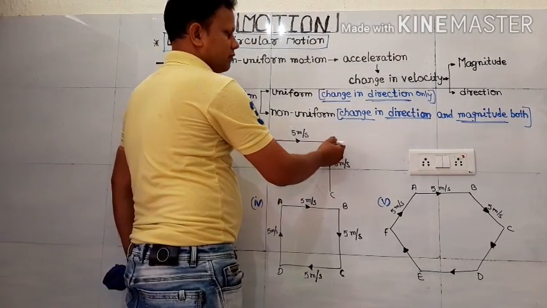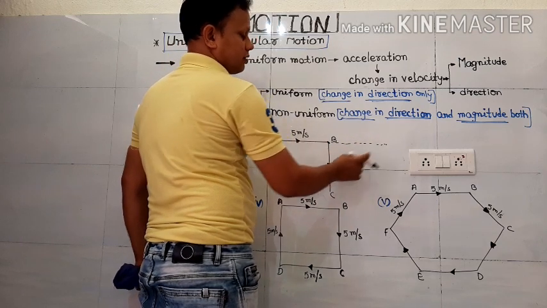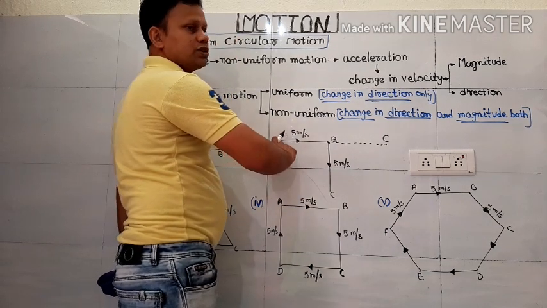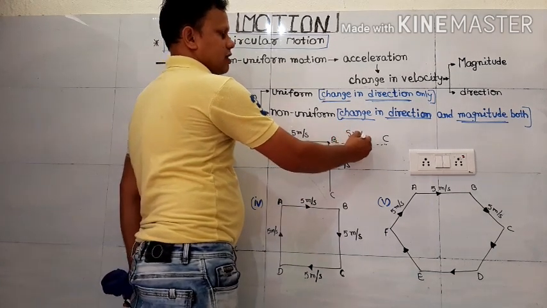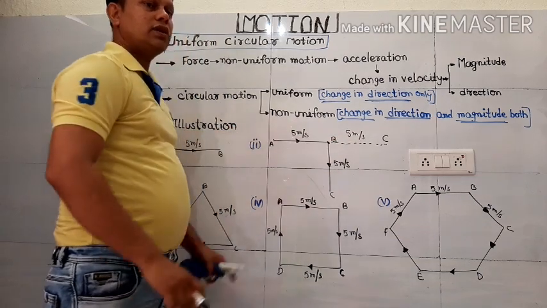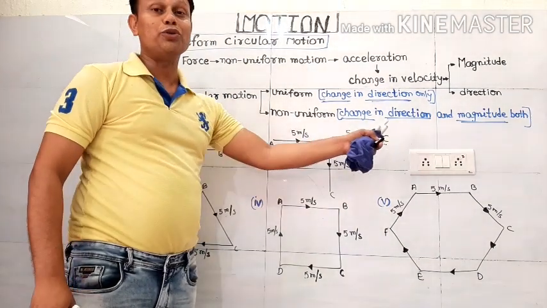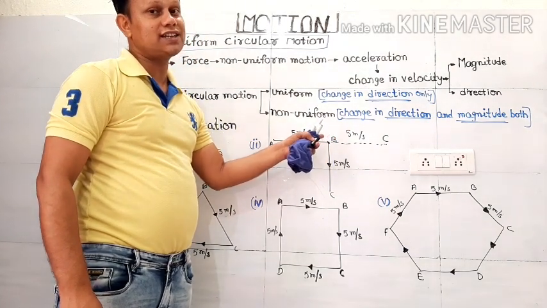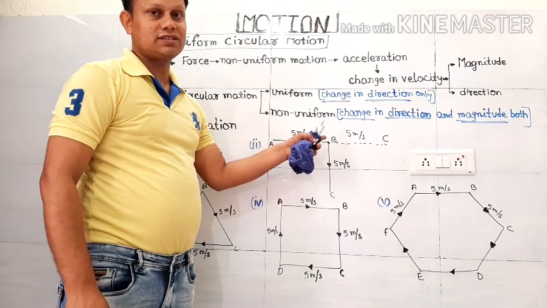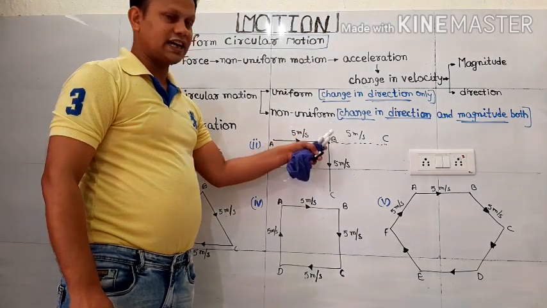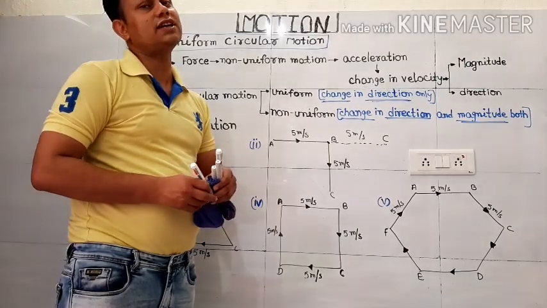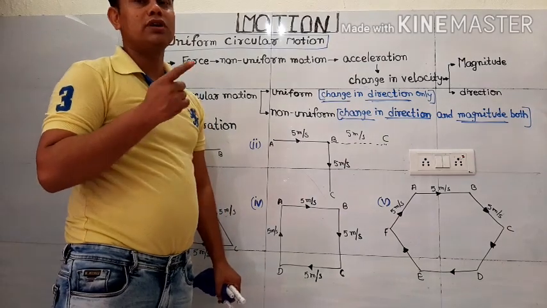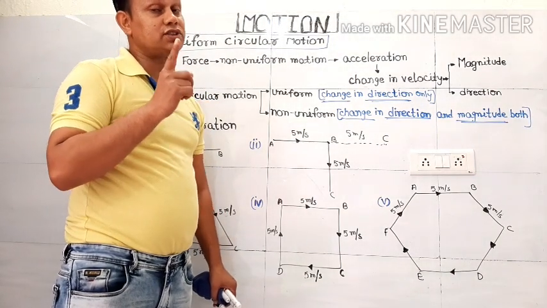Then obviously the body will track the same path, and the C point will not be here, it will be somewhere here. In that situation, the speed is the same, the direction is the same. That means the body has a tendency to do uniform motion. But due to force, its uniform motion tendency has vanished, because due to force it has to change the direction. And if there is a change in direction, then at this junction the body is said to be accelerated due to force, and that force is bringing change in direction.